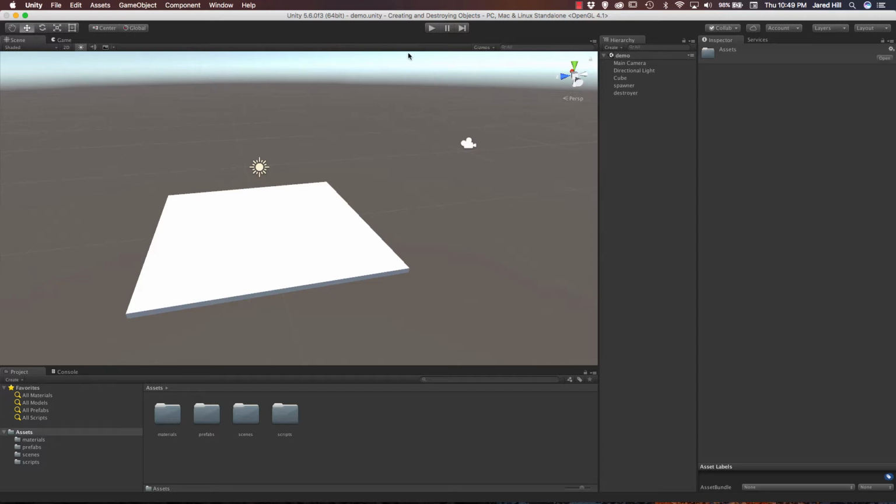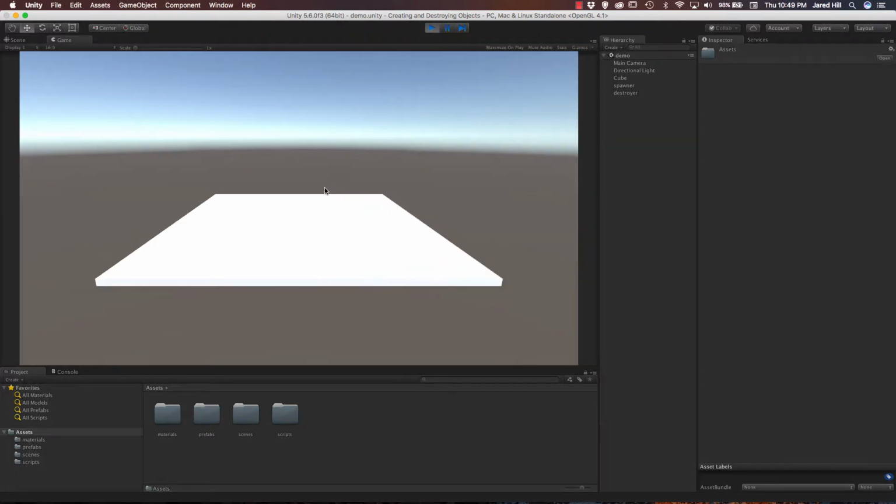Now what I'm going to do is actually go through and show you where we left off. The last time we were working within this project, we just had a really very simple scene. It's very static, and if we left click, we are creating objects, and they have rigid bodies on them, so they're reacting with forces and falling and moving around. And we also have timers on them, so they'll be destroyed after a certain amount of time. And if they hit a hidden collider about 10 units below this platform, then they'll be destroyed as well.